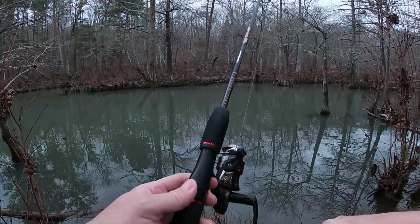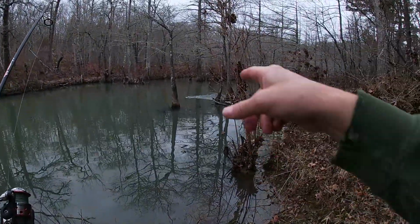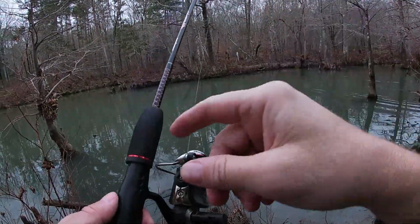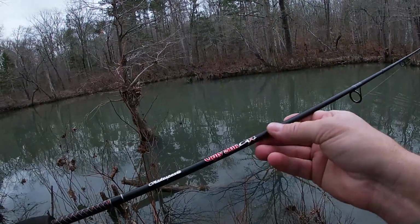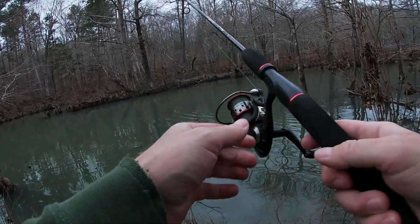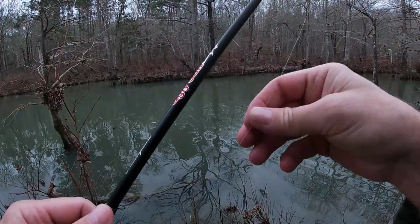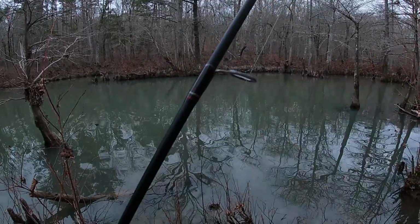All right, folks, I didn't talk about this too much last year, about the setup that I was using. This is just a combo that I bought from, I believe it was Academy. I don't know if you see that. If you see that, you know the fish are spawning right there. But anyway, I bought this from Academy. This is just an Ugly Stick GX2, it's a medium action 6 foot. And then this is a Shakespeare spinning reel right here. And I've got just 10 pound test Mossy Oak braid on here, and I don't remember who made it.